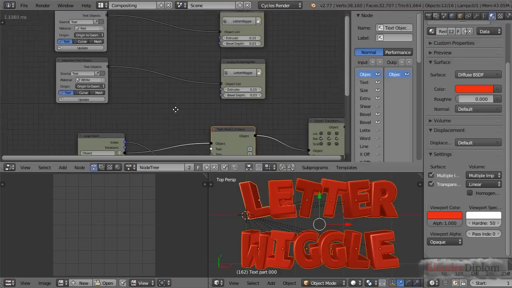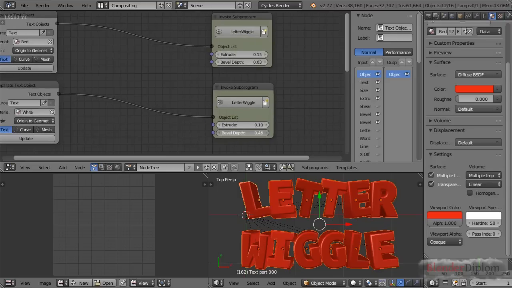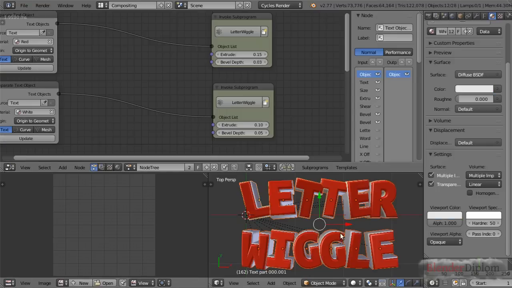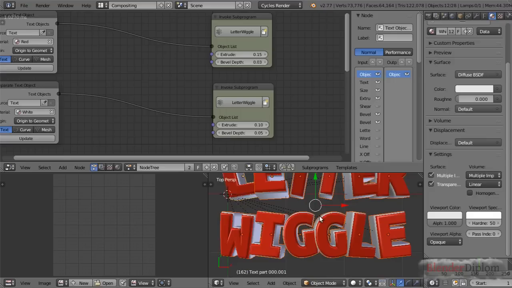Now I have them up here, and now for example I can do here an extrusion of 0.15 and here maybe just an extrusion of 0.1, but in return increase the bevel depth here a little bit to like say 0.5. And now if I hit update here and here, you see down here, pretty cool, that now we have an outline because we actually now have two objects, that one and that one.